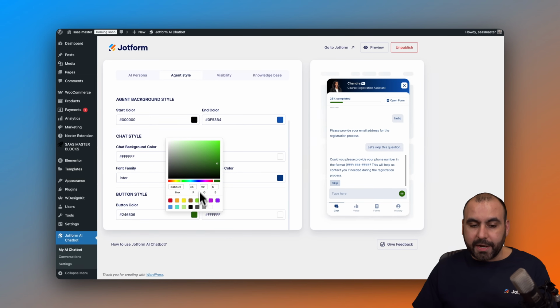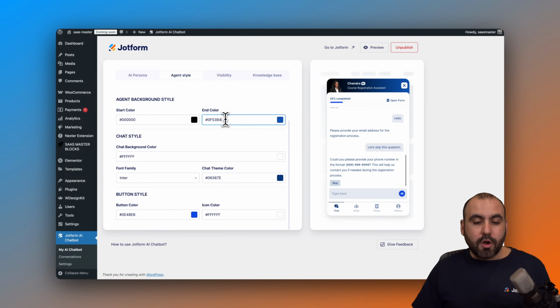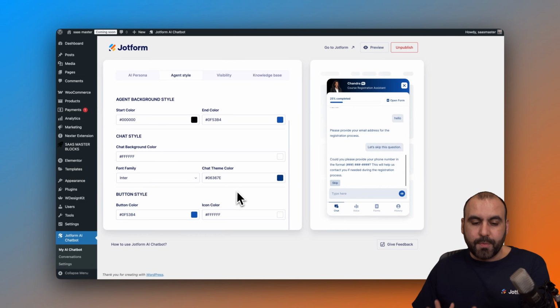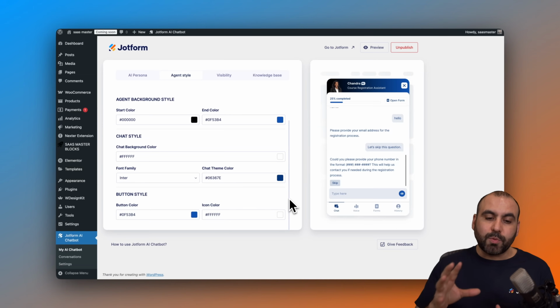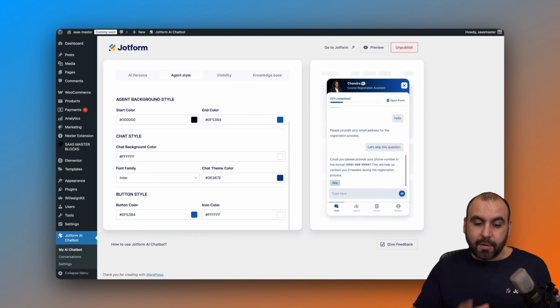Maybe you don't like greenish. Maybe you want to go with blue too. So go ahead and add the bluish here. You can grab the hex color in case you want it to be the same blue as this one, and it'll update really fast to preview how it's going to look. And the icon color can be changed too. So this is really helpful, especially when you got a brand that you need to keep with the brand colors. This is really a great option.